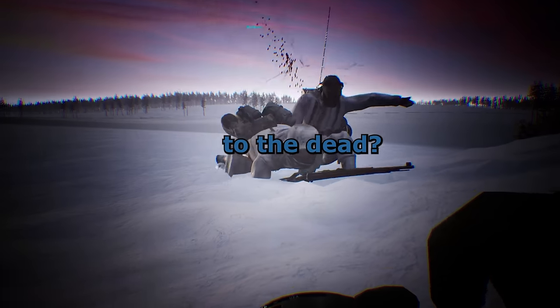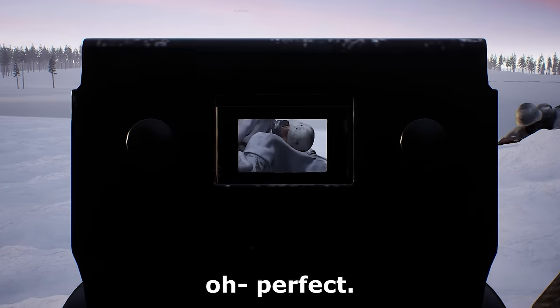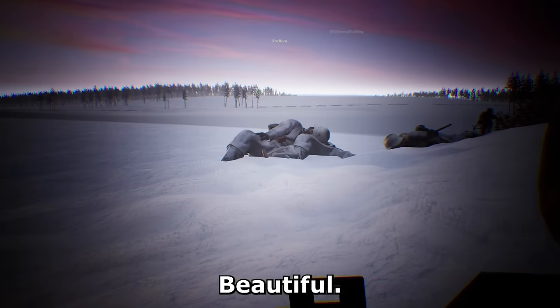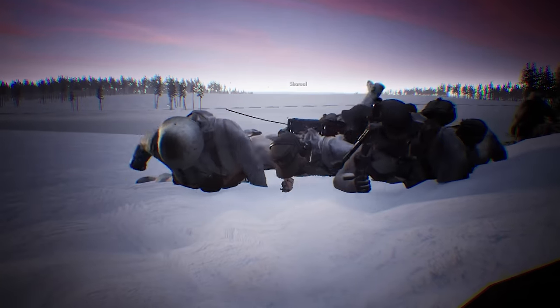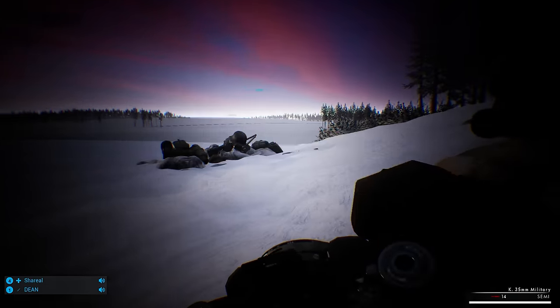Take a picture of me next to the dead. Oh. Damn, wait, that was like a sec. Oh, there you go. Oh, perfect. Oh, beautiful. I will die. Oh, what the f***? You both died instantly. Stop dying. Yeah. Oh, there they are.